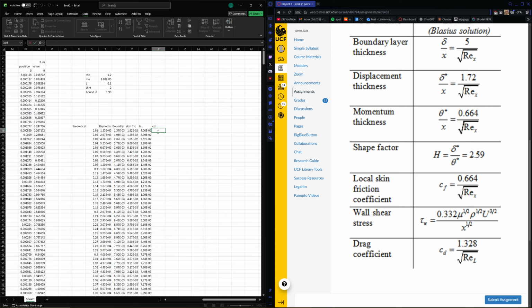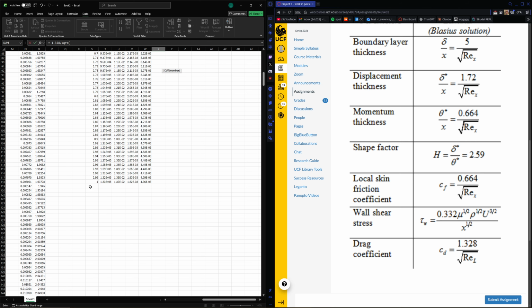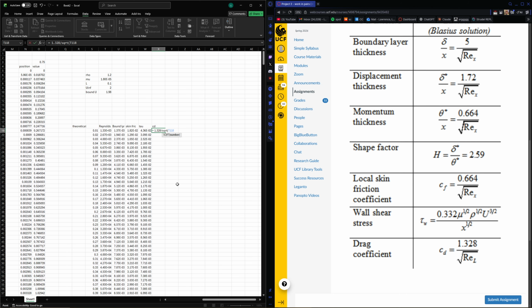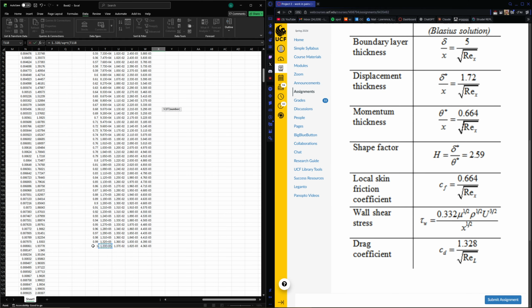Now for CD, quite easy. That is just 1.328 over square root of Reynolds. So that's going to be our total Reynolds number, so we'll take that from the end here. Since that is 1.